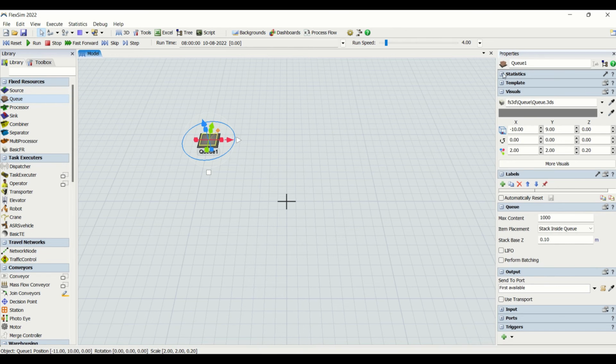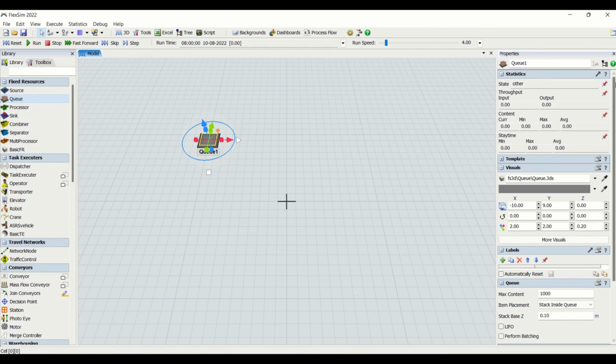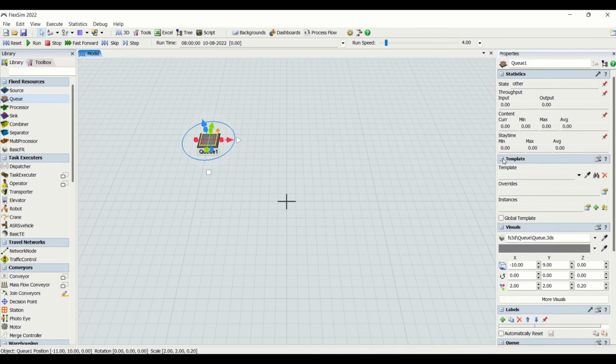More or less the properties are similar to the source which we saw, but there are some unique properties only for Q which we will be seeing in detail. The statistics are the same as source. We have state, throughput, content and stay time. The template is similar to the source.